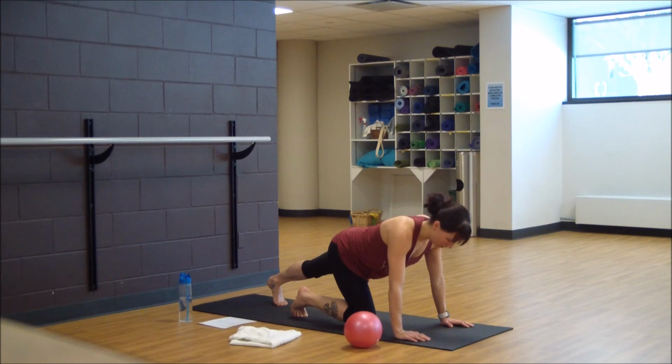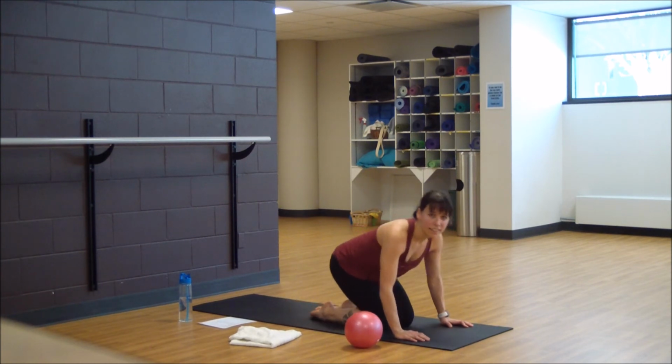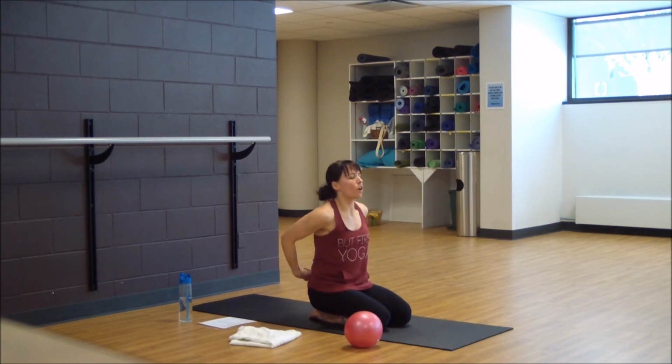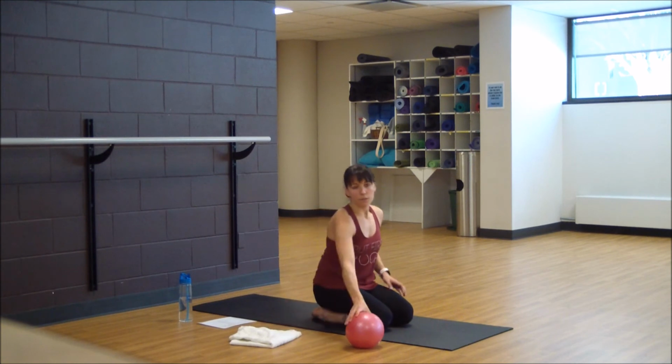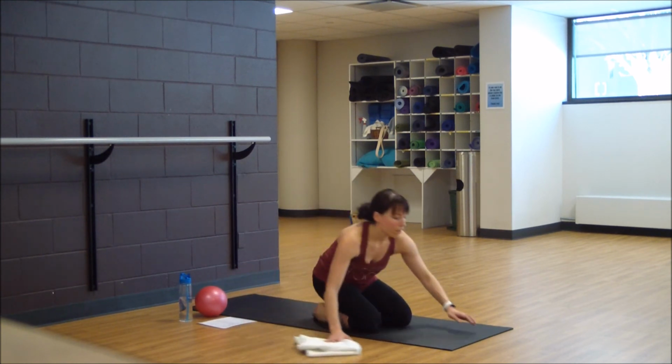Breathe. And then bring the leg in. Take the hands back behind the back. Just open up that chest here. We're going to do that a little bit next with a little Cobra Superman position. Stretch it out. So we're just going to work with that towel to finish up.